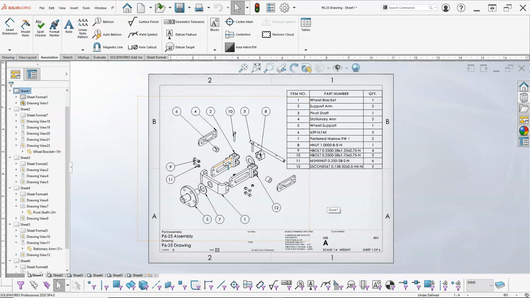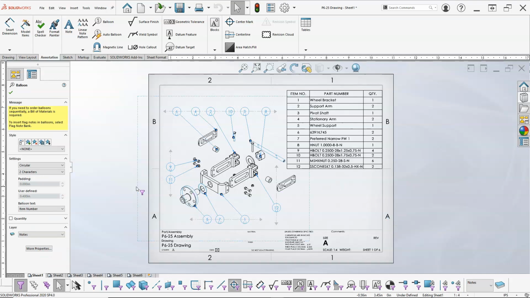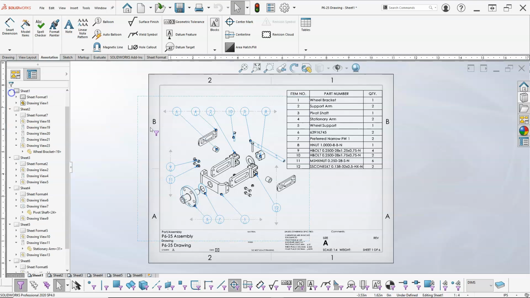So here's another place where I might want to add a little bit more detail. So if I go F6 on the keyboard and turn the filters on, I already have the center lines. There aren't any center lines on this drawing, but what I'm looking for is the balloons, notes, and balloon callouts. So if I do a window pick, I should be able to get, well, at least the balloons. And that one goes to Dems.